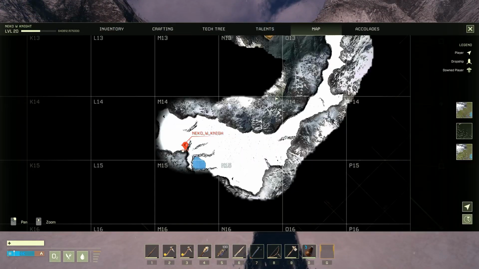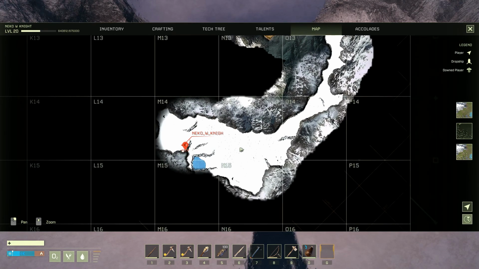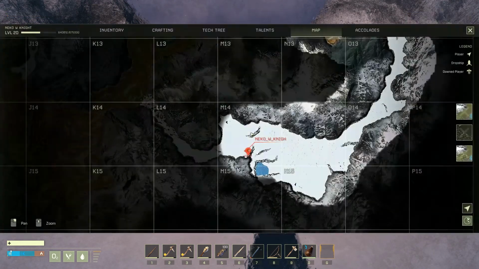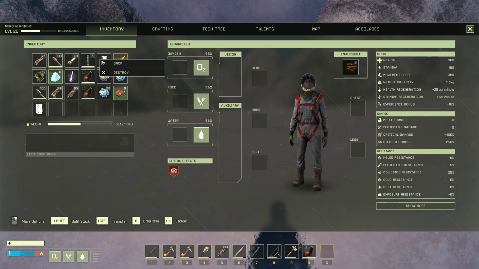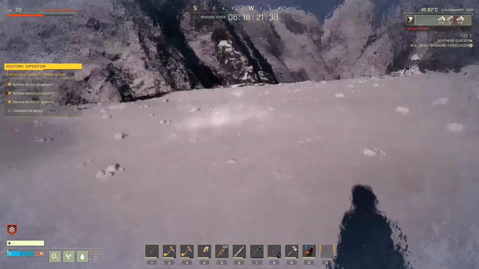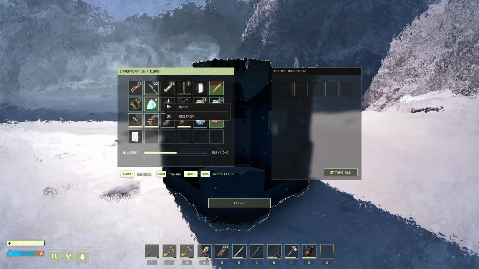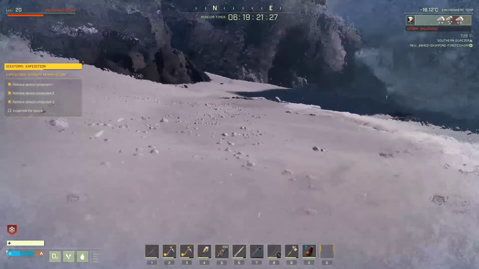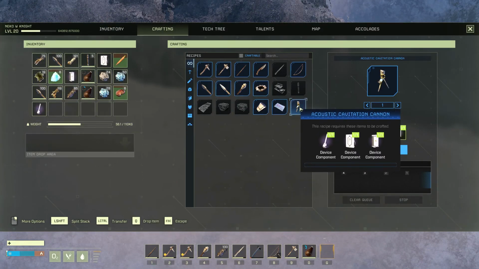It's some kind of sonic device. Releases a burst of infrasonic sound. Supposed to disrupt the storm cell. Break it up. Settle the weather patterns up here. I'll believe it when I see it. Assemble the device. How the hell are you supposed to assemble it? Is it in crafting? Yes, it is.